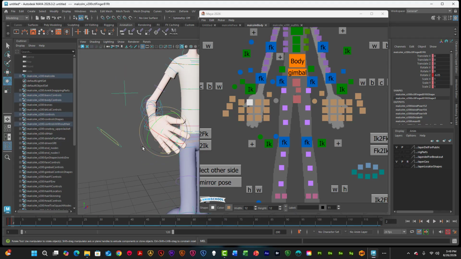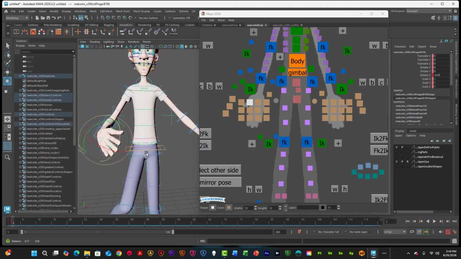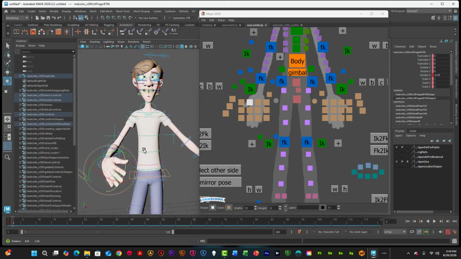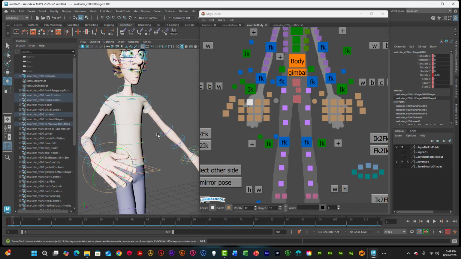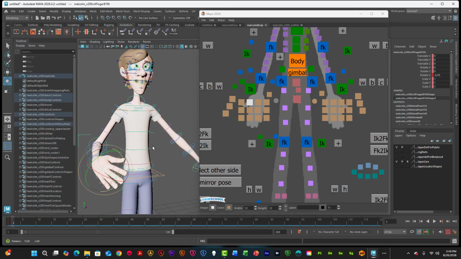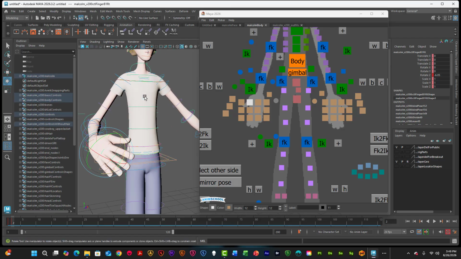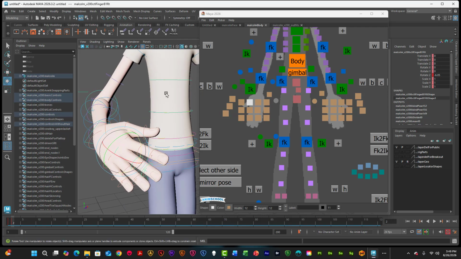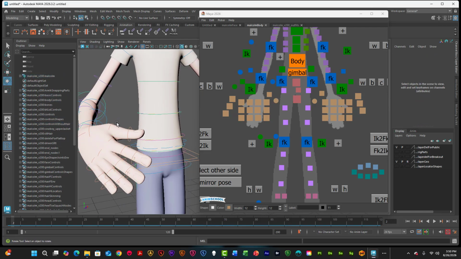Okay. Now, the only thing I don't like about Malcolm, I know it's a stylistic character, but his hands are ginormous. They're as big as his head. If you put his hand up to his face, it covers his entire face. If I put my hand up to my face, it's not nearly as big. So just remember that when you're doing animations, his hands might get in the way a little bit.